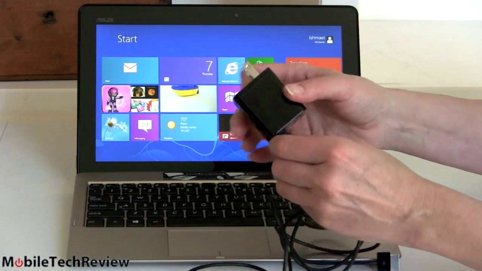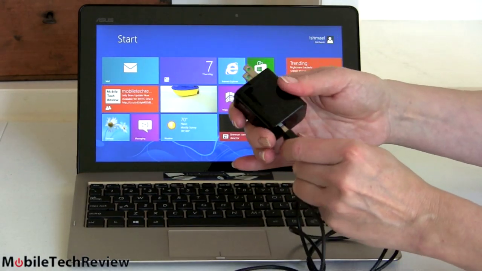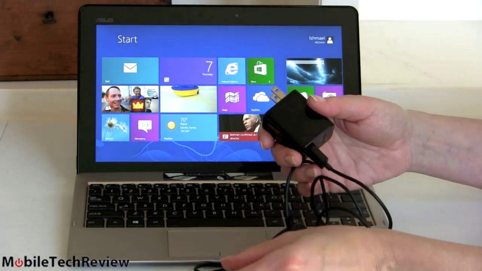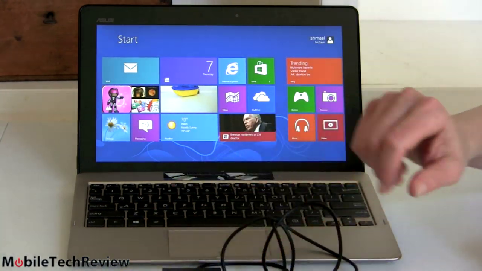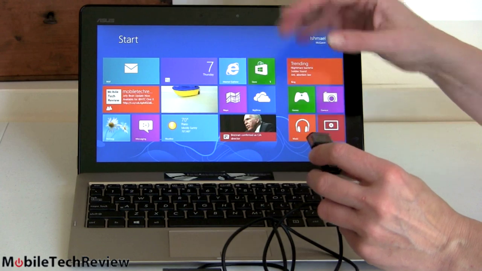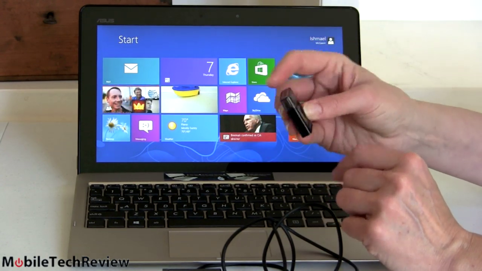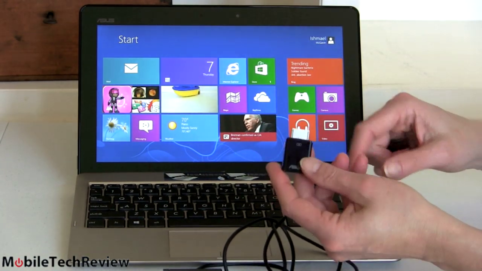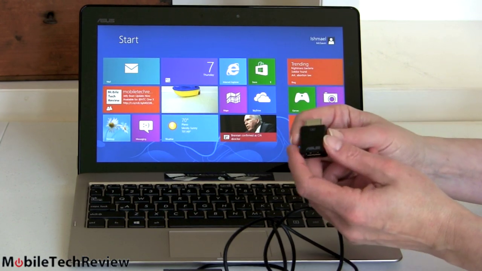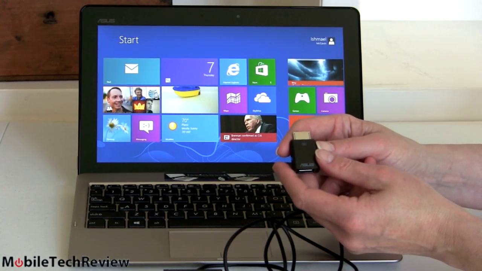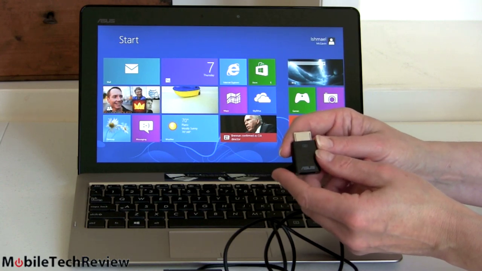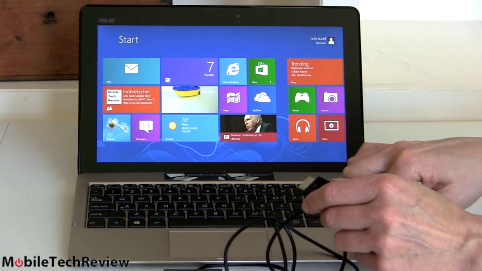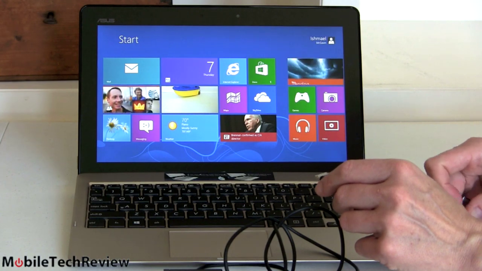It has a detachable USB port on this side, and on this end it mates to the proprietary connector that's on both the tablet and on the dock. Since there's no USB port on the tablet itself, again, we get a sort of Asus Transformer Android tablet-like little USB host adapter that plugs into the bottom dock port on the tablet, which is over here, and has a USB port over here. The drawback with this is, obviously, it's kind of an inconvenient location when it's sticking out the bottom. So you're going to have to find some way to prop up the tablet high enough if it's on a stand so that the cord and whatever you're plugging in here doesn't get in the way. Or you can go with the keyboard dock, obviously, and have two USB 2.0 ports on that.